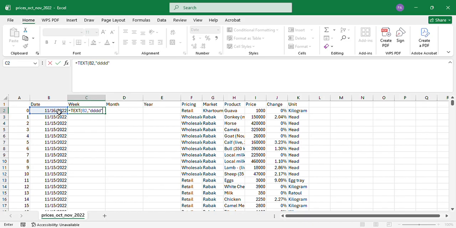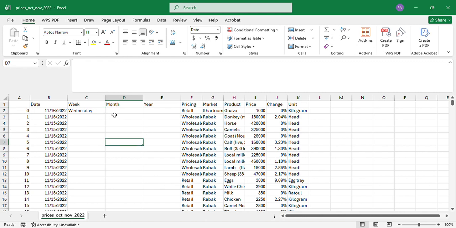This is the symbol for the day. Then close bracket. The day on which this data was collected, 16/11/2022, was Wednesday. If you go to your calendar and check 16/11/2022, you will see that this was Wednesday. Now, let's go to the next.